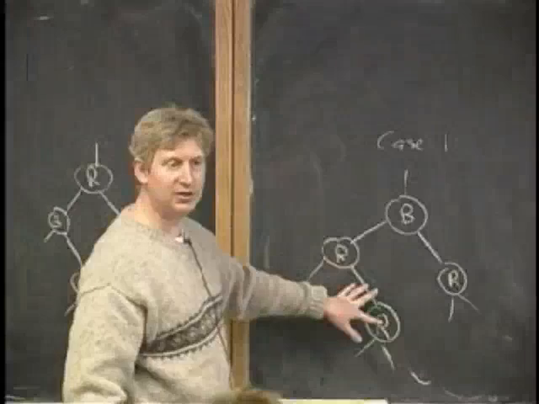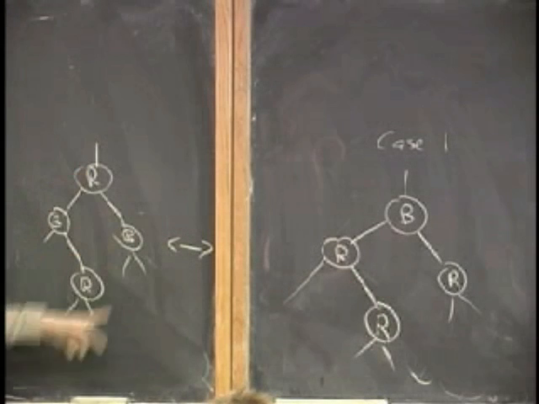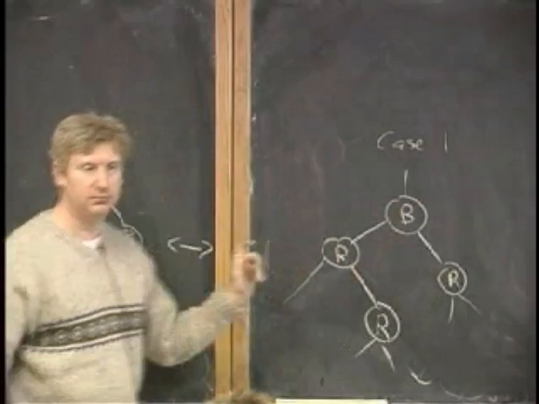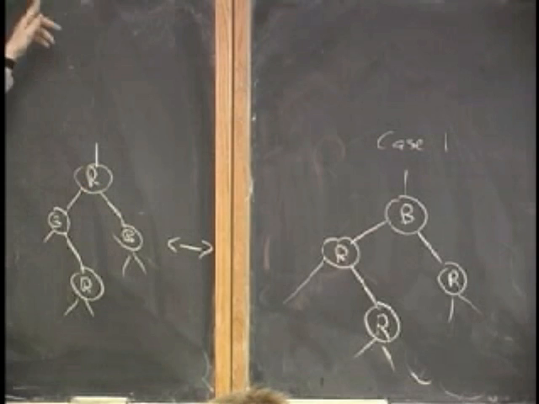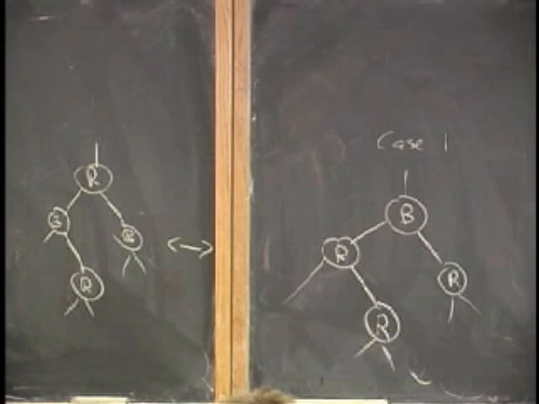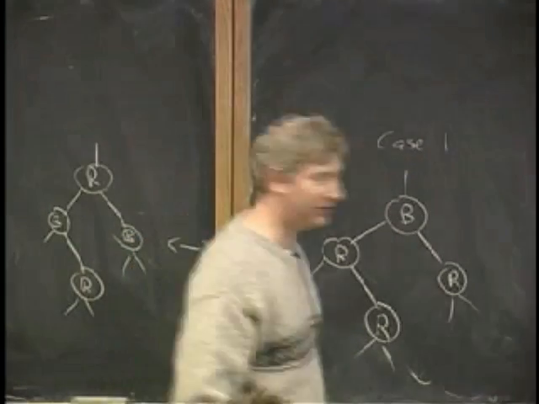Okay, this is the only clash. The distances are all okay. When you turn it into here, the number of blacks from this point on are the same because whatever this one was taken up is counted once here and once here. So the distances stay the same. There's no more red-red clash. The only thing that could happen is that this red, as it moves upward, might clash again. But we have handled the tree completely from this local point of view, and we've moved the difficulty up 2 generations. Okay, that's the easy case. It's case 1. Okay, that's not fluffy, right? That's still fluffy? That shouldn't be fluffy.